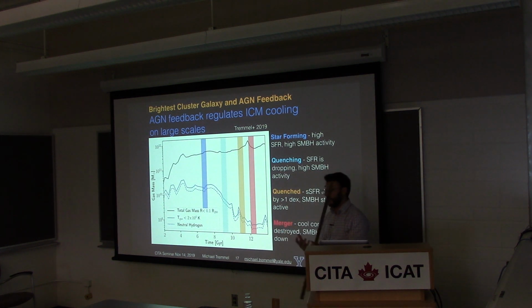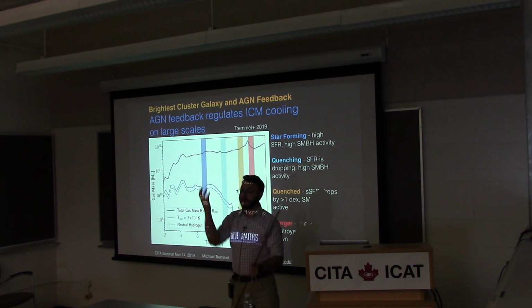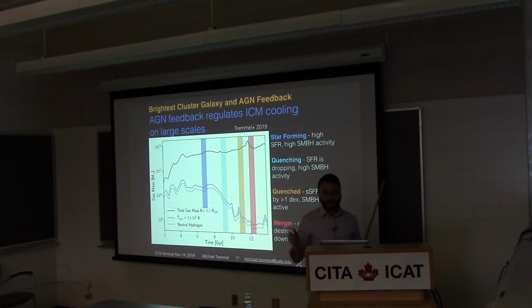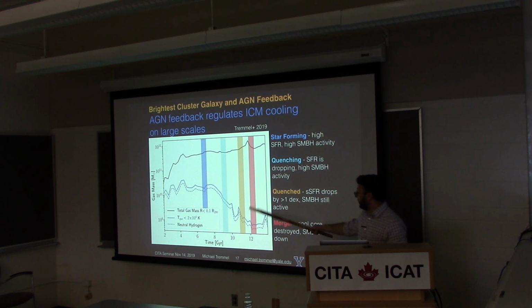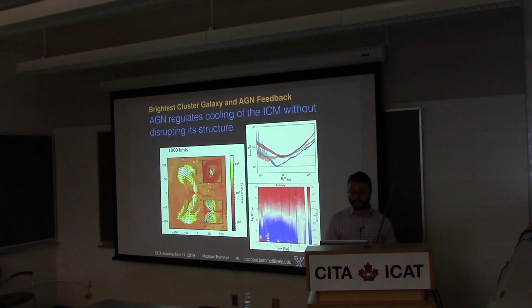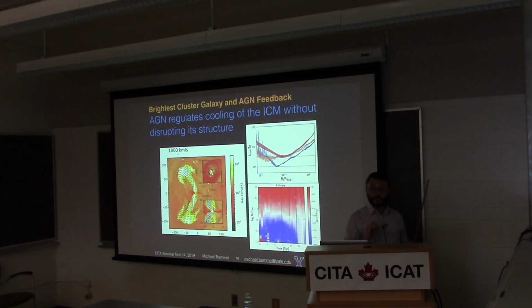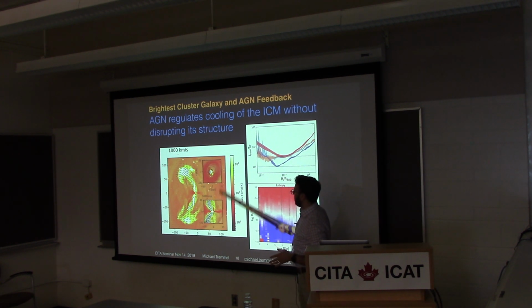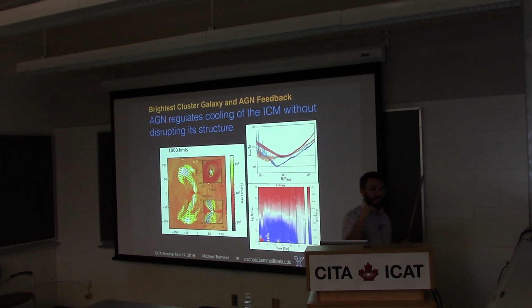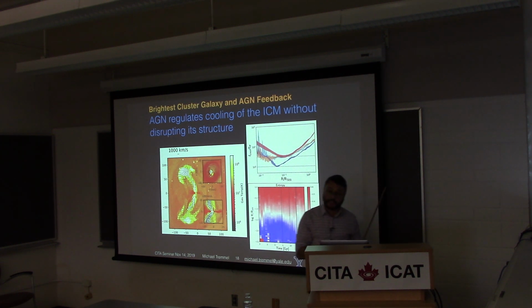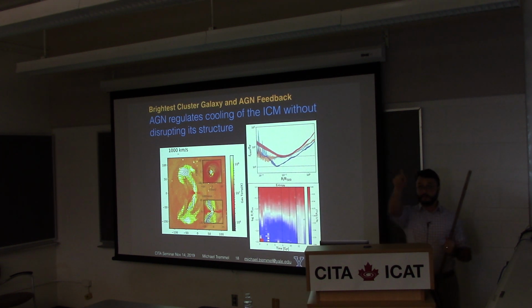But there's still cooling going on, it's just regulated, and there's still AGN feedback going on. It's just in this sort of now regulated loop so that there's not runaway star formation, and the amount of cold gas is dramatically reduced. And so the important aspect here is that this large-scale feedback from black holes is critically important. It's important for regulating cooling of gas on these large scales, and it's able to do so while it coexists with the cool core structure of the ICM. AGN feedback doesn't destroy galaxies, it doesn't destroy the core of clusters, yet it's still able to regulate cooling in a way that can quench star formation.